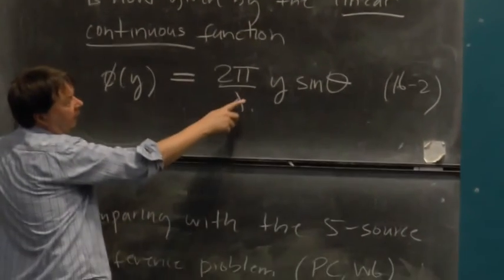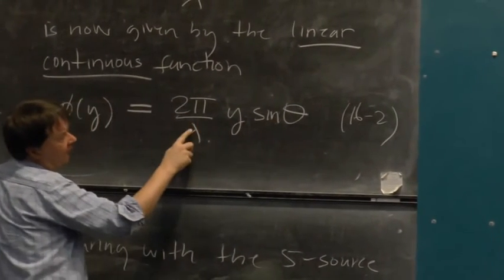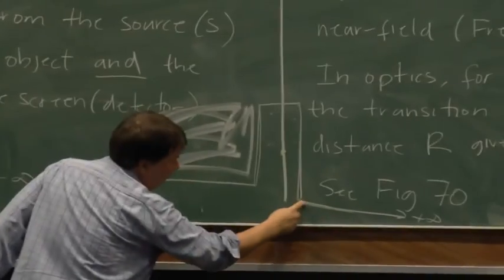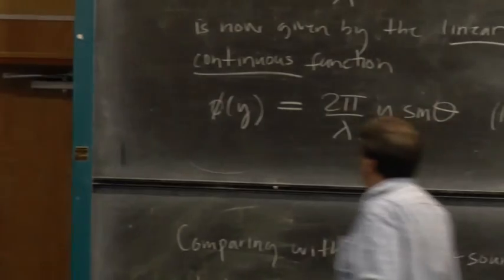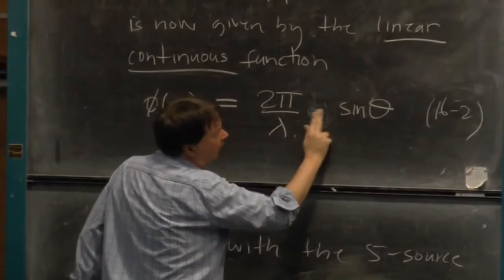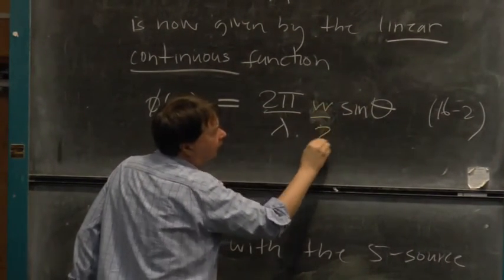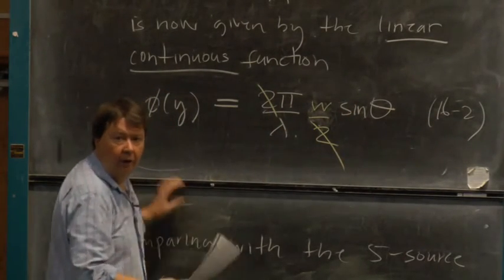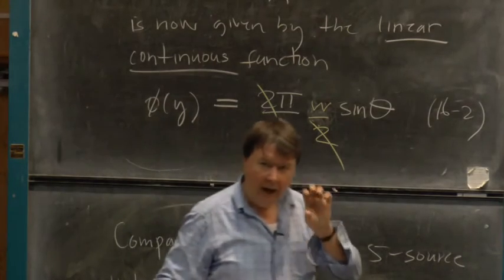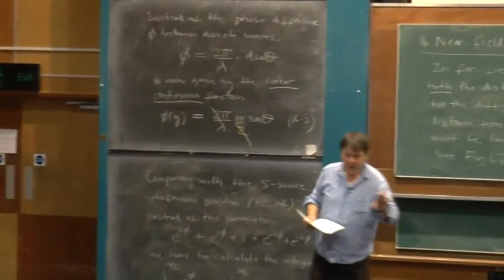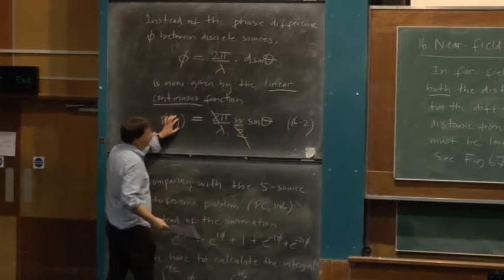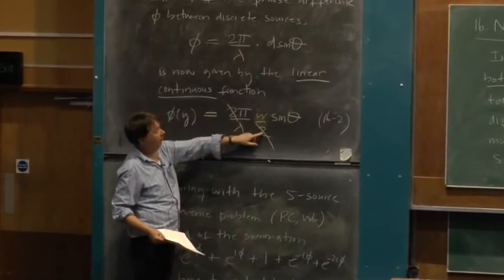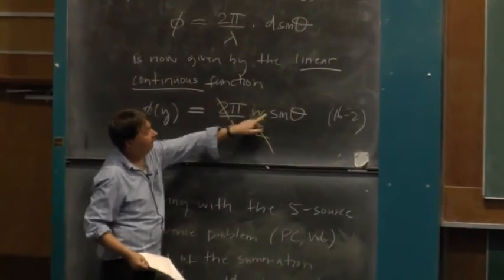Here, 2y sine theta over lambda. Well, obviously the limit of the integral, remember we took the limit to be y here W halves, yeah? So the outer limit of the integral, my y just becomes W halves, yeah? And of course the 2's cancelled and I'm left with pi W sine theta over lambda. So it's the phase at the edge of the slit as compared with the middle of the slit. That is the physical meaning of the phase angle, and because this is the general function for the phase angle, well it's obviously true at the edge where y is equal to W halves, and that gives us this limit of the integral.